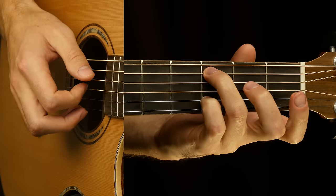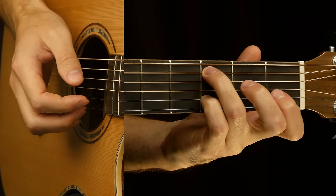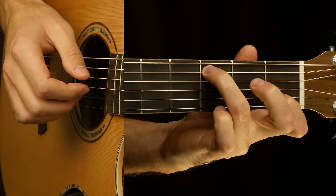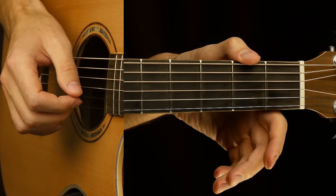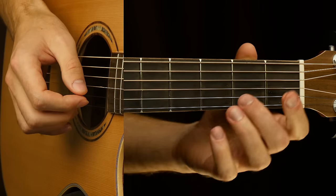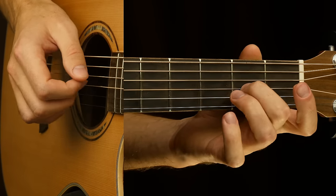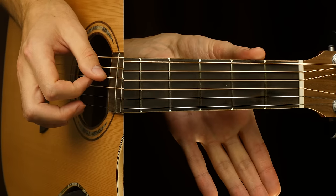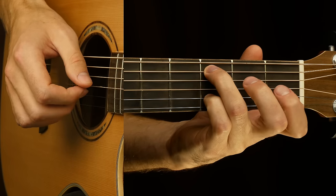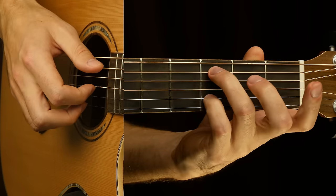We play here 5, 3, and 1. Then we play 2nd string on the 3rd fret, then 2nd string on the 1st fret. After that we play 2 strings, open 4th and open 2nd string. Then middle finger on the 3rd string, 2nd fret. And after that we play open 3rd string. And together on this bar. Let's play it again.